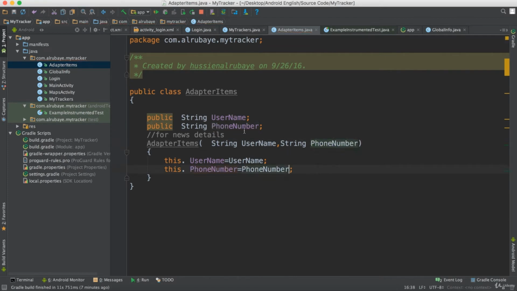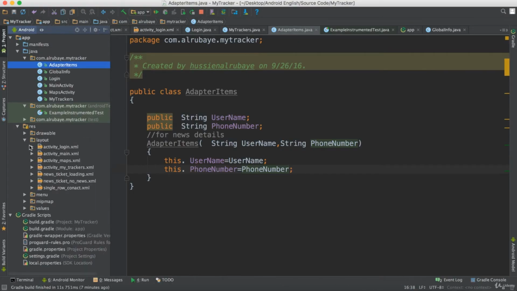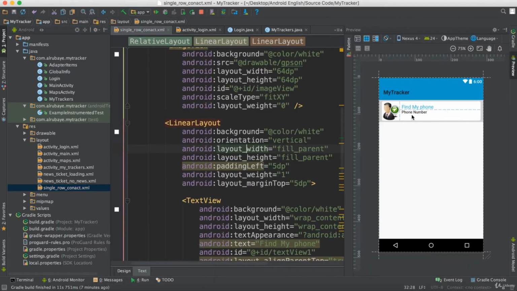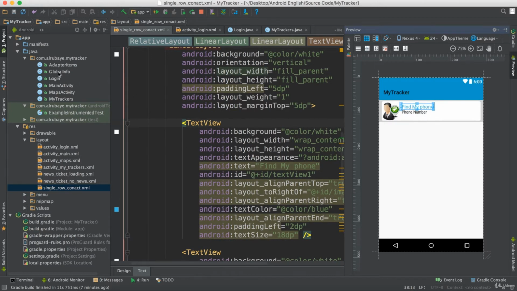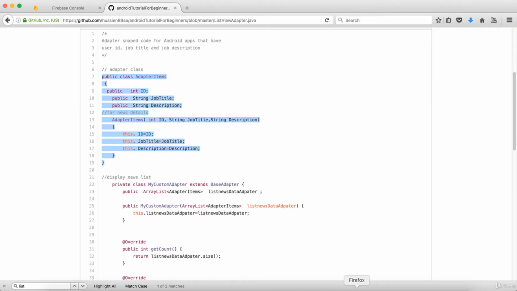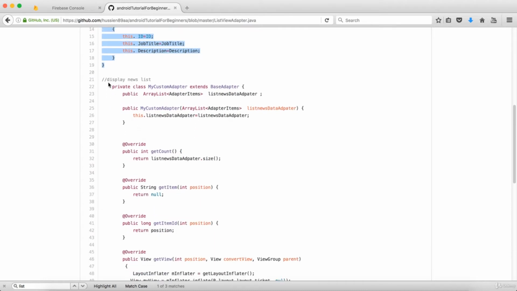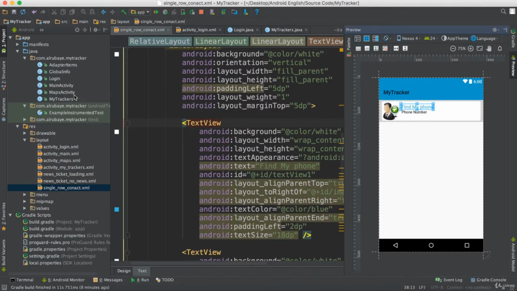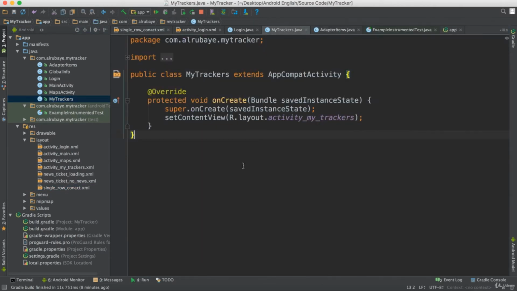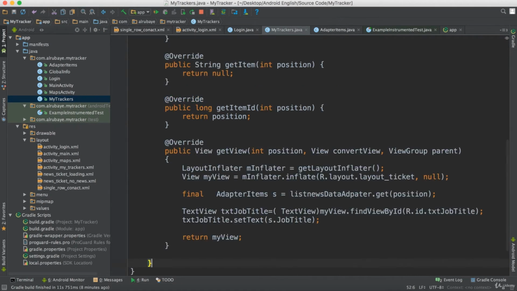So yes, this is the adapter information I would need in my file, because if you see here, the ticket that you needed for loading users and for a single row, you will have just the username and user phone number. So I just create the adapter for these two pieces of information. Next, if you go here, you will define your adapter. So yes, let me define my adapter. I'm just adding my adapter from this line until this line, going back to my project and to the file, naming it my tracker, and just adding the adapter here.